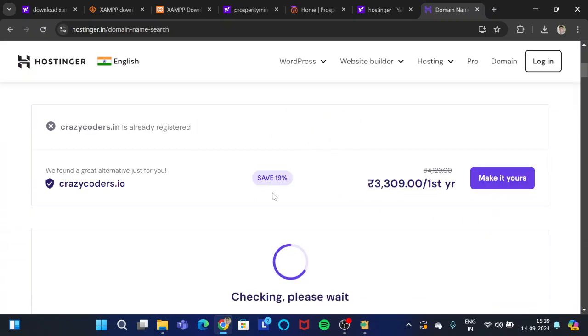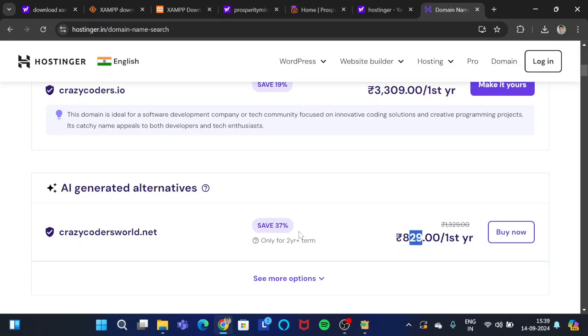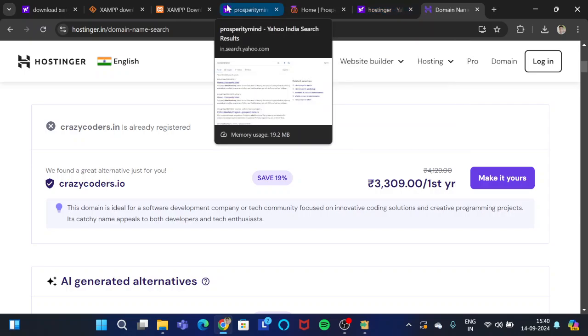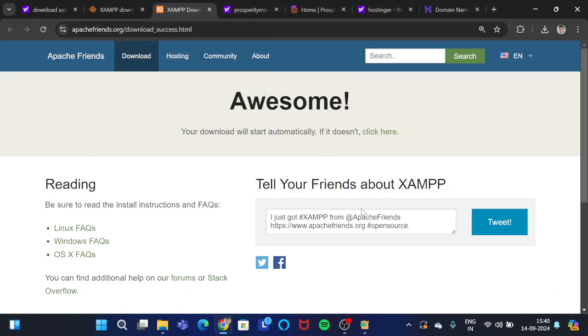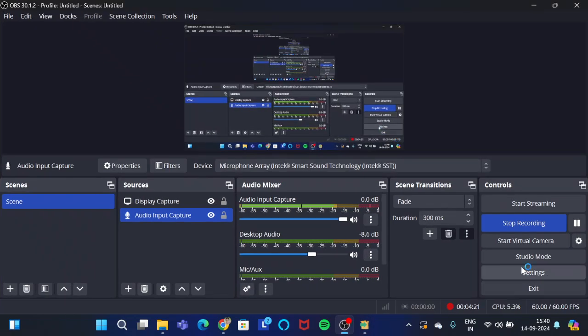We can see here what the charges are. The charges are really very high. So without paying, we will set it up on a local host. It will work on our computer's local host without any address. After this is installed, which will take a little bit of time, just wait a few seconds.